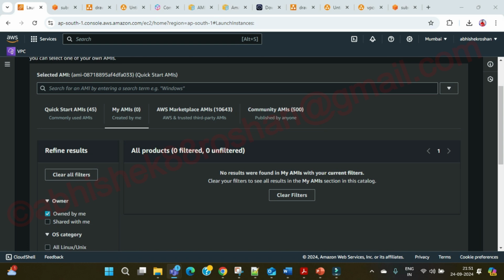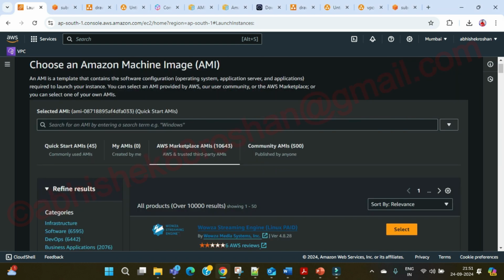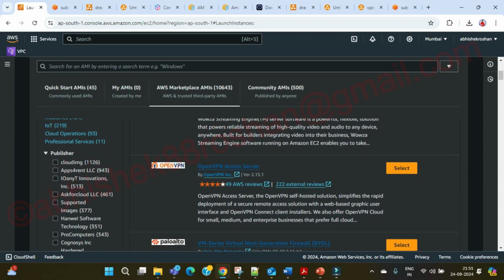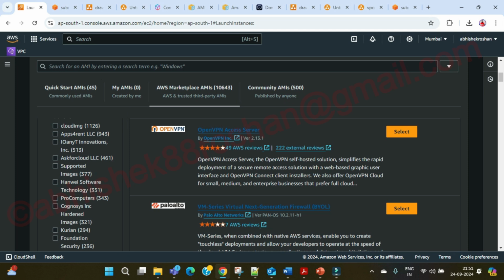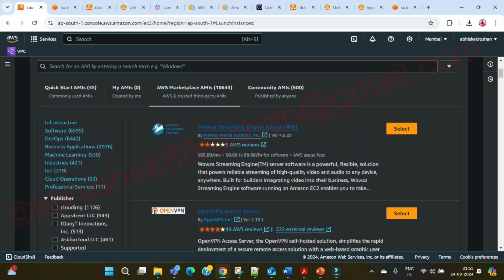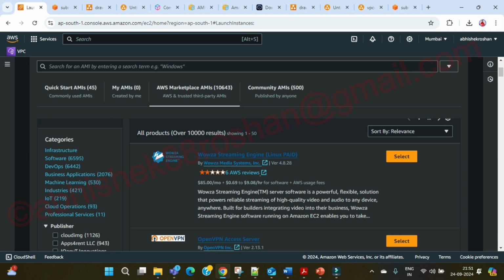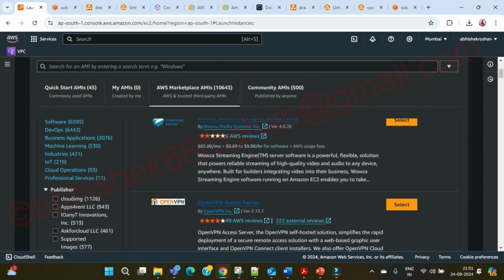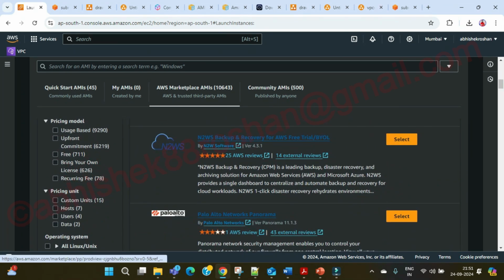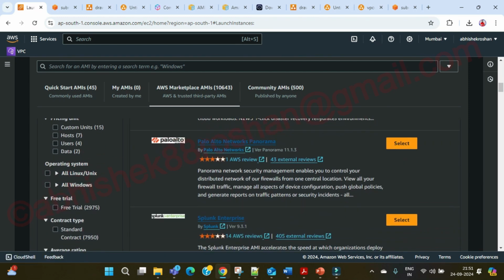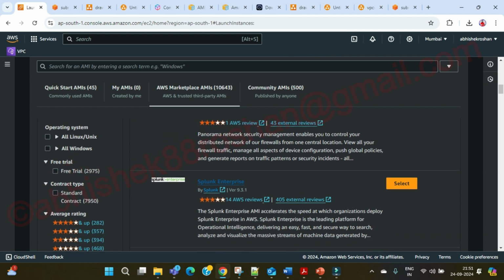And there is something called AWS Marketplace AMI, guys. See, Palo Alto, right? These are basically business purpose AMIs, where you can use the AMI even if you have to pay for it. These are the organizations only, right? Palo Alto, you guys know, correct? Splunk Enterprise, firewall company, so they are using these instances already. If you want to use their instances for your own projects, you can take them, but you have to pay for this one. This is not free tier.